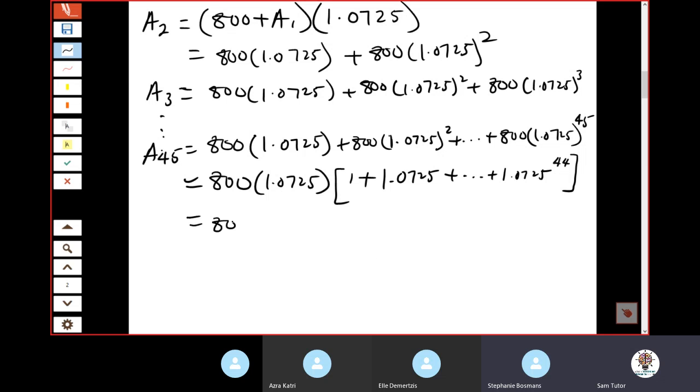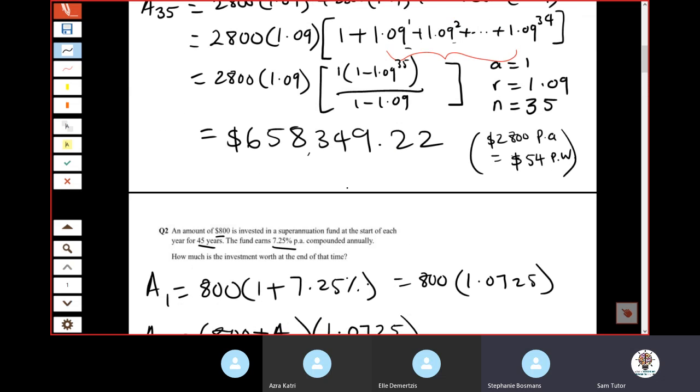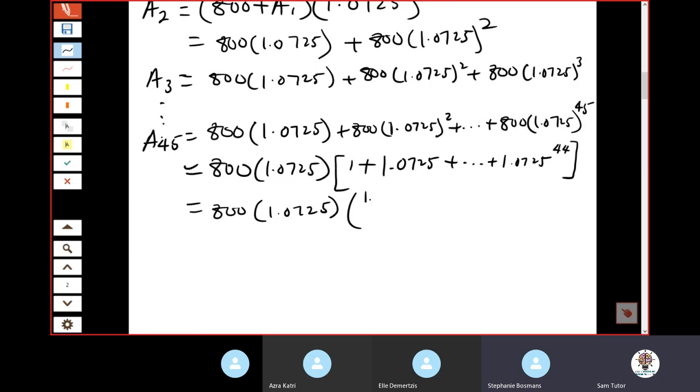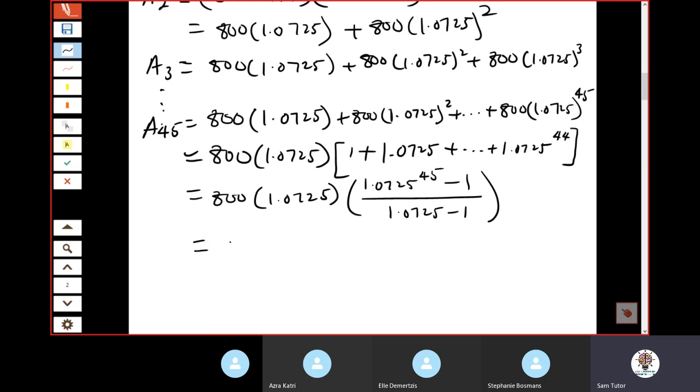And then hopefully last line or second last line. The sum of a geometric series: this one here, I did 1 minus R^n. This one I'll do R^n minus 1, just to show you guys it doesn't matter. R to the power of n, which again is 45, minus 1 over R minus 1. And then plug that all into your calculator and you're done as well.